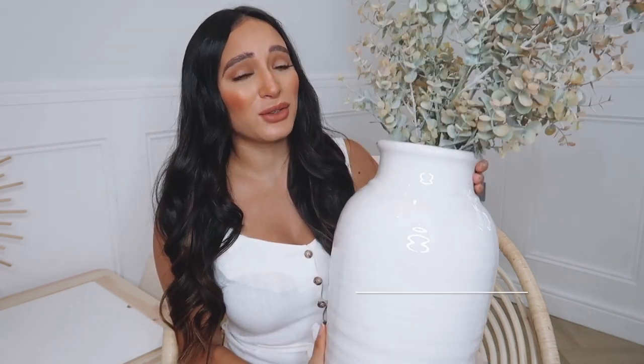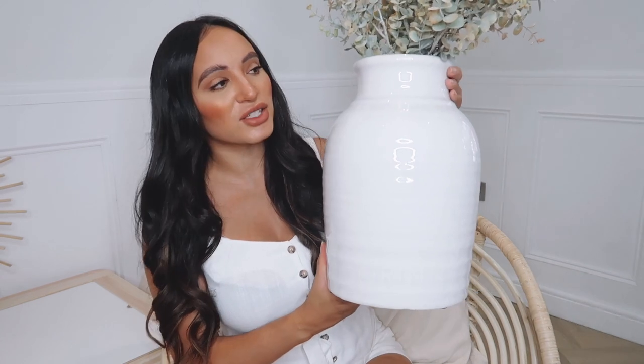I think it's going to be classic and timeless and will take it with us for the rest of our home journey — it's just going to be something we'll keep. Lo and behold, as long as the kids don't break it! Because I couldn't bring that vase home with me, I really wanted to bring home another vase just for the table in the meantime. I picked up this one, which is such a beautiful vase. It is really, really big — and this wasn't even their large size, I think this is the medium. It also comes with a lid, so you don't have to have flowers in it.